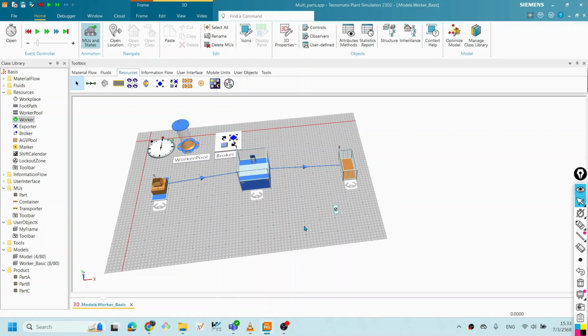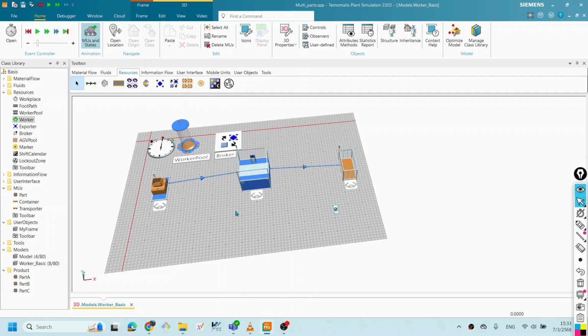Another special option for the worker, when the worker takes the object, takes the part from the source, and unloads the part to the station. The worker may take a little bit of time.